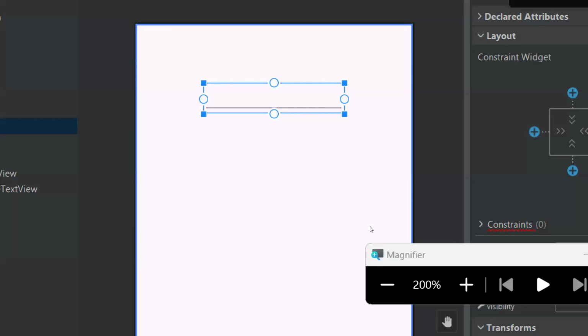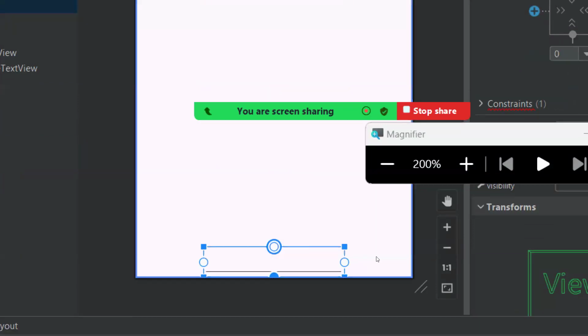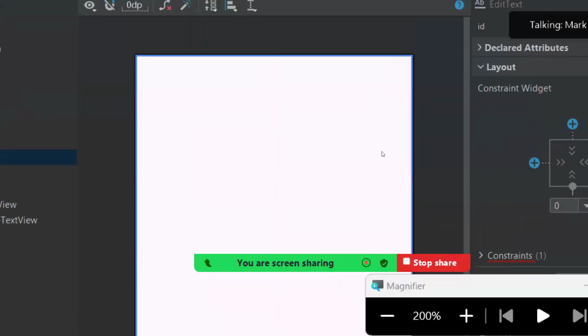So everything I put here, I have to use a particular layout framework to hold it there. There is a relative layout, there is a constraint layout. For this week, we'll use constraint layout. Next week, we'll use relative layout. For constraint layout, it means that I have to click on all the edges and drag them. So I'll drag this to the end. And then over here, I'll click on this. You can see me clicking on it and dragging it to the top and letting go.